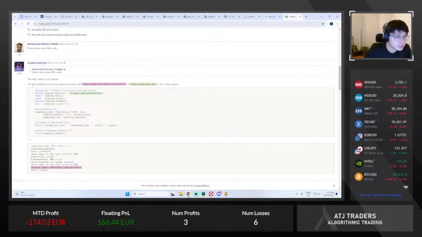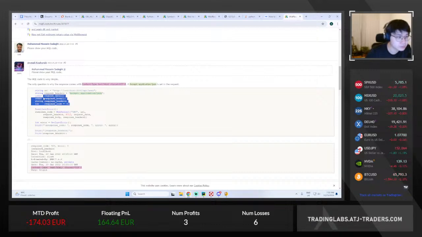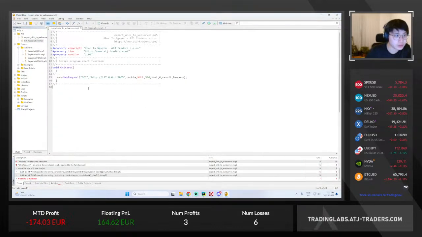The MQL code is very simple. The only question is why response with content text HTML char set and so on doesn't work. So if we accept JSON only, these are the headers. This is the data and so on. So I'm going to copy this code and hopefully that will help.